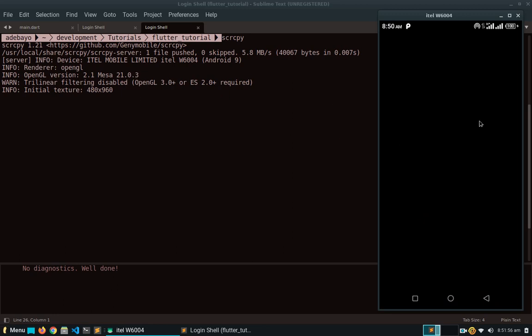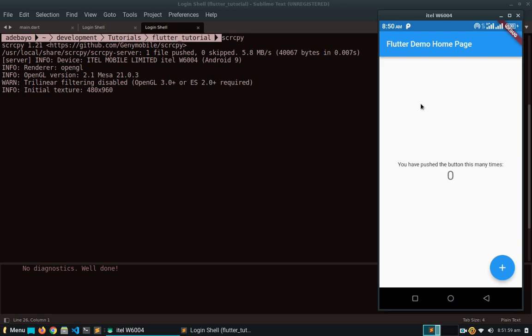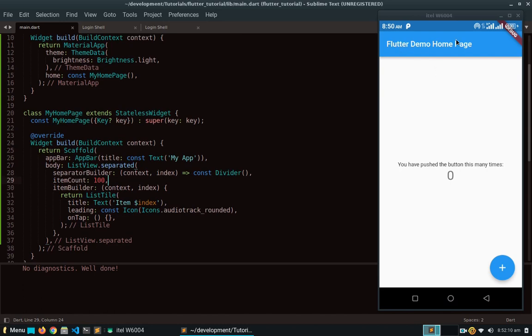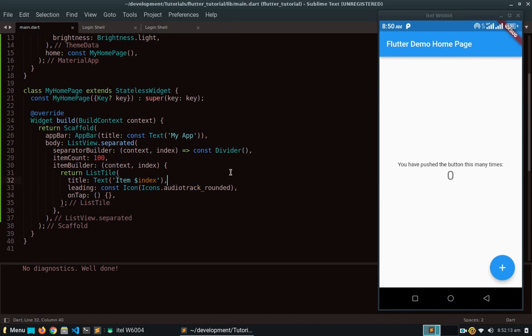and we're going to wait for that to finish. And there we go. You can see it says you have pushed the button this many times. So this is exactly what we had. Maybe not, but I'm going to show you. As you can see, this says Flutter demo homepage and ours says my app, so you can see that it's not strictly the same. And the reason for that is because whenever you hot reload and change something inside of your Flutter application in debug mode, then when you close the application and reopen it, all those changes you made are lost, and you have to rebuild your project to get them. But if you're debugging your application, that shouldn't be an issue.